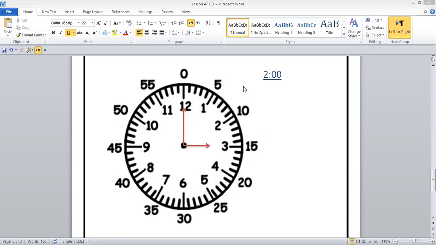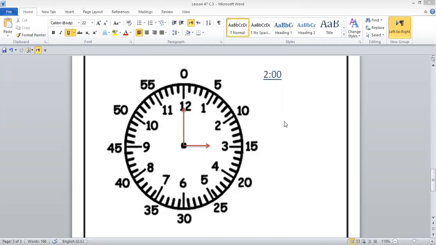Guys, you don't need to raise your hand, okay? I'm coming to you one by one. Mashari, sir, can you tell me what time is it? 3 o'clock. How many minutes have passed after 3 o'clock? No minutes. Very good.